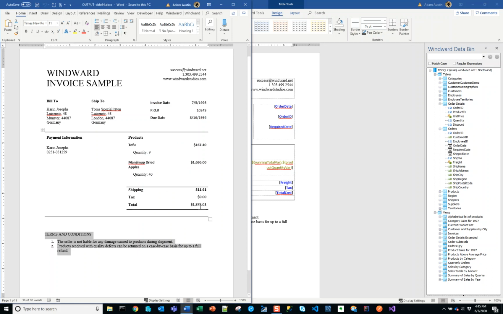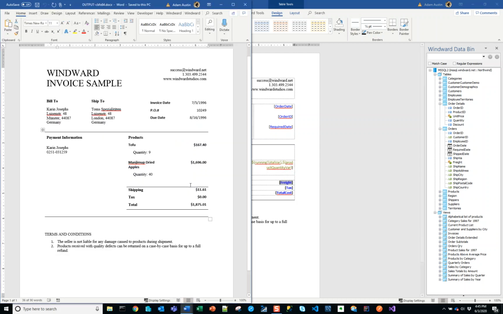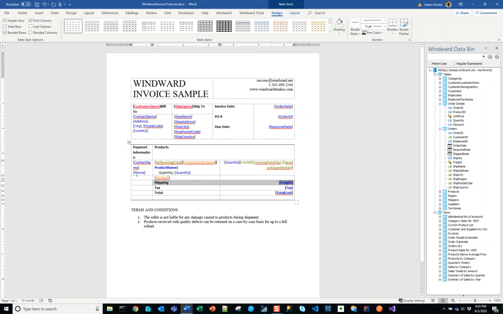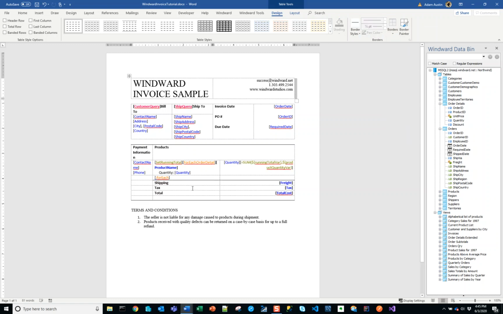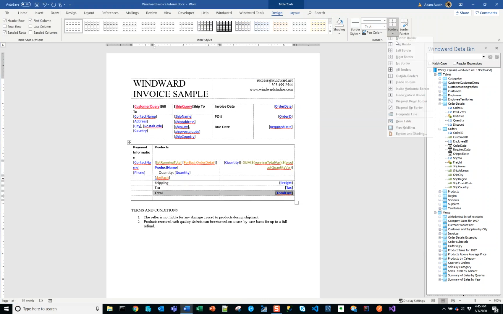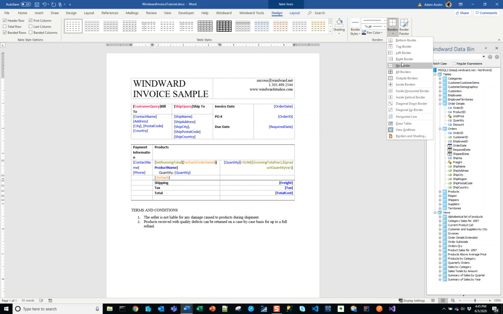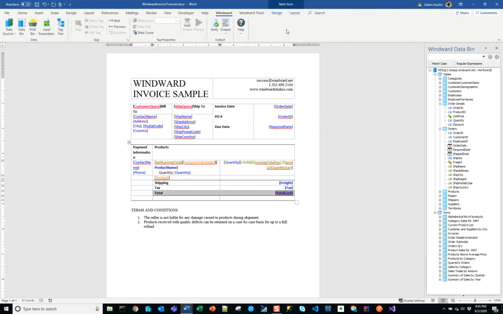Looks like we need one under this total row and one above the shipping row. So I'm going to highlight shipping. I'm only going to highlight these two cells because I only want this upper border to extend halfway across the table. If I select this third one, it'll go all the way across. I'm going to select those two. I'm going to go borders, top border, and under the total, was that right? Under the total, bottom border, like that. Let's try outputting and see how this looks.